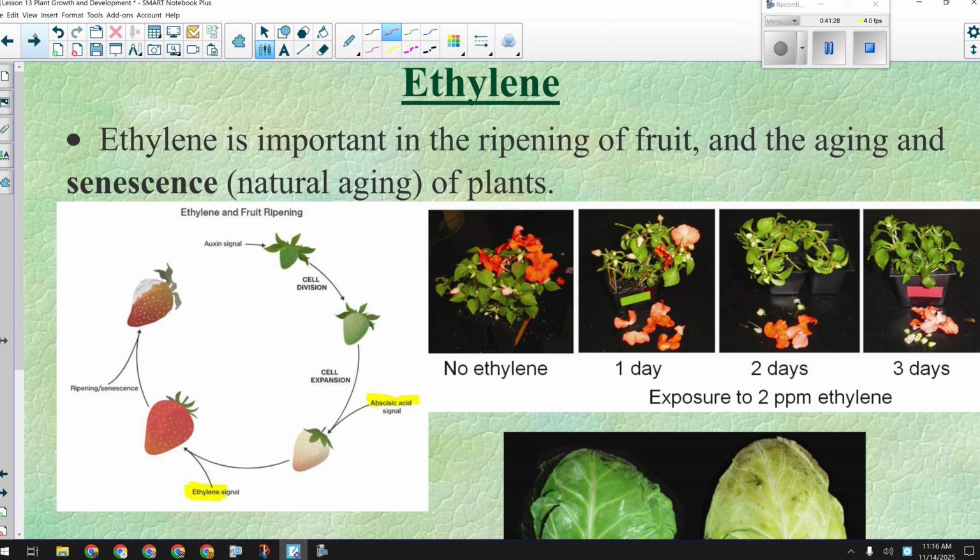Okay, what fruit produces the most ethylene? Guesses? Bananas. Yeah, when you guys start buying your own groceries, you're going to realize why we have something called the banana principle. The banana principle says this: if you buy bananas when they're green, you will eat them before they're ripe. If you buy them when they're yellow, they'll be brown before you eat them. Bananas produce so much ethylene that they can go from green to rotten in a week.